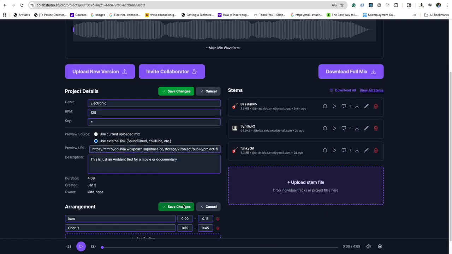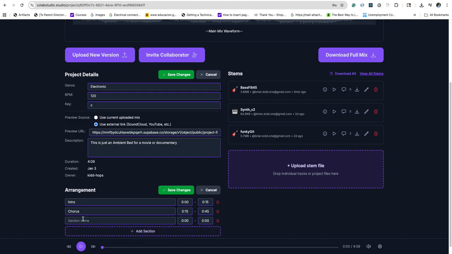And you can also do an arrangement. So I have a chorus, intro chorus. I don't know. Usually you do a verse before a chorus. And so this is a verse. Let's say, and I do the verse, and that goes from 45 to, let's see, something like that, and then a bridge or something like that.